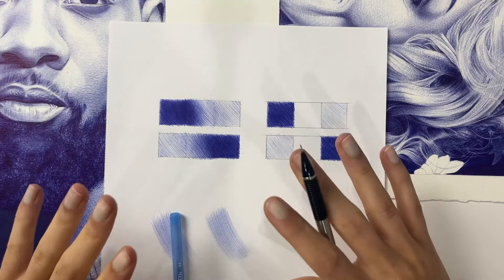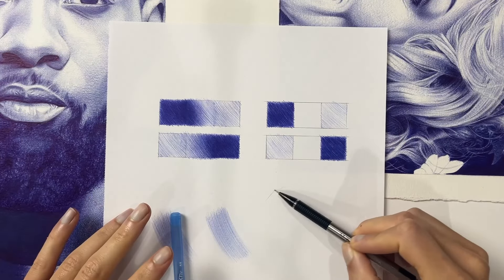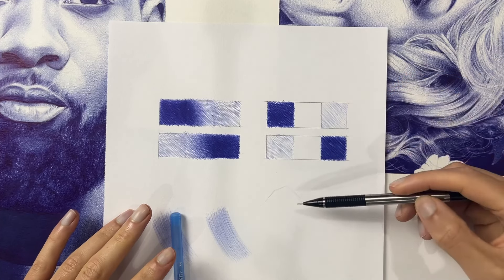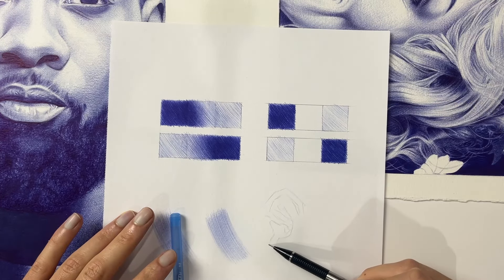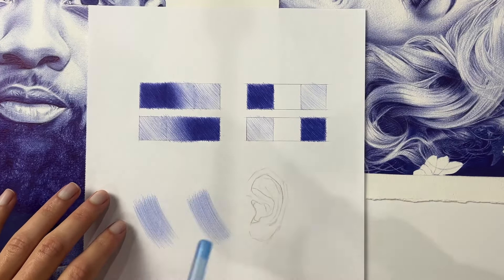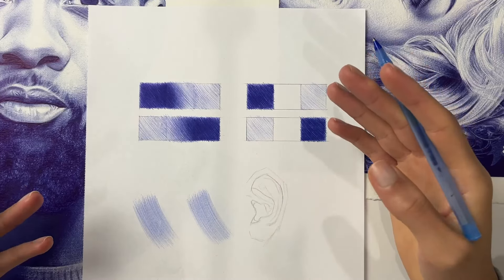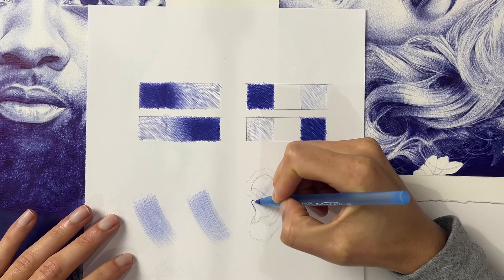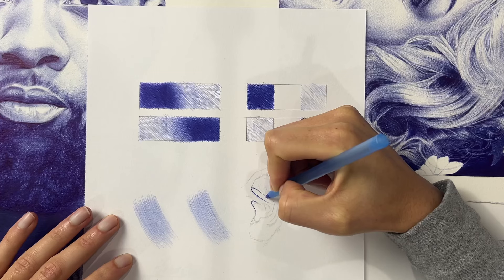When I tell you that shading is super simple, I'm about to break it down so you can understand it properly. I'm going to sketch out this ear — this is what we're going to be shading. The ear doesn't need to be perfect, it just needs to be readable. The first thing I like to start with in any pen or pencil drawing is the outline, and I usually outline the darkest areas first. I need an outline so I have a guide to where I need to shade.